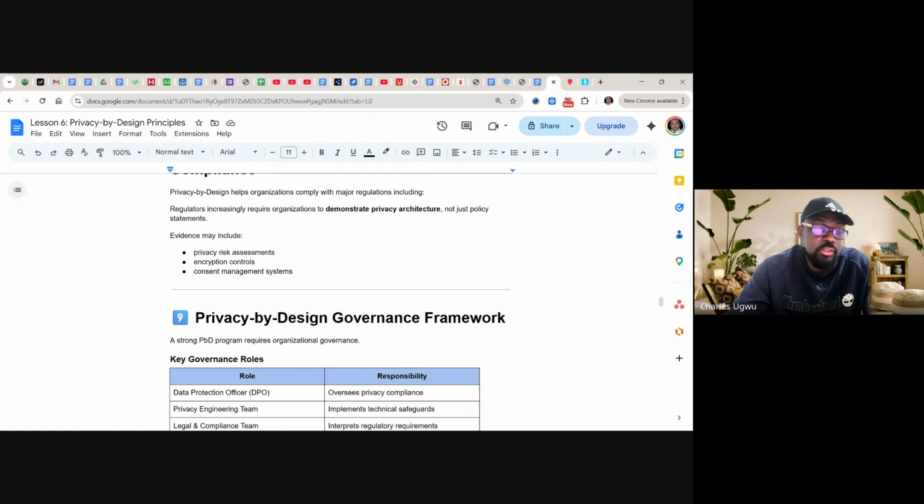That's why at software development, we try as much as we can to build software that will withstand any kind of privacy breach, because this is where so many companies are suffering setbacks.